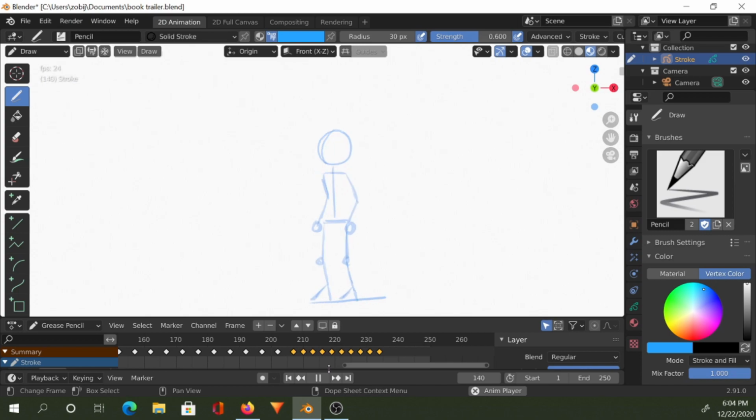Yeah, so next time I'll just smooth out that walk the rest of the way to make it look slower just by putting a few in-between frames there. And then I will work on doing the pan around and then the dive, which is the last part of this scene for my book trailer. But I think the running motion is good. I think I almost have the timing for panning around. I may need to slow it down even just a little bit more than what it is. But for now, I think this is a good place to stop.